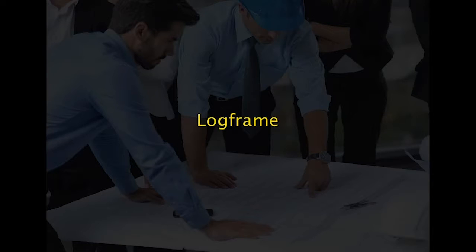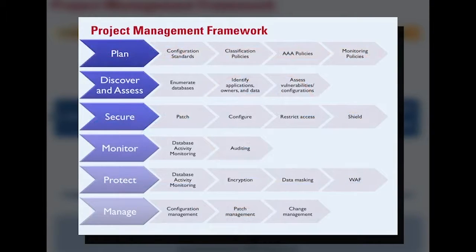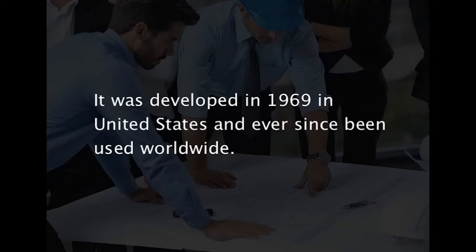A logical framework, also known as Logframe, is a tool for planning and managing development projects. Managing means monitoring and evaluation. It looks like a table and aims to present the information about the key factors of a project in a clear, logical and systematic way. This framework is helpful throughout the project cycle. It was developed in 1969 in the United States and has ever since been used worldwide.